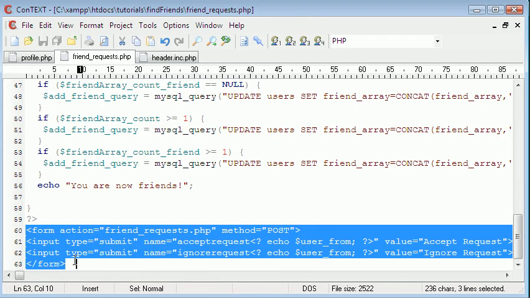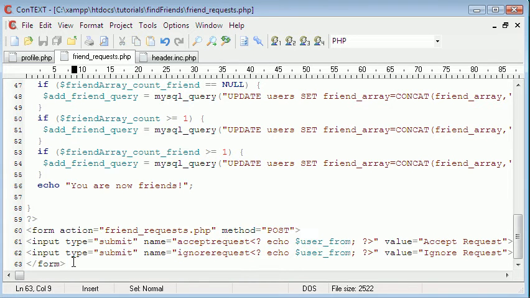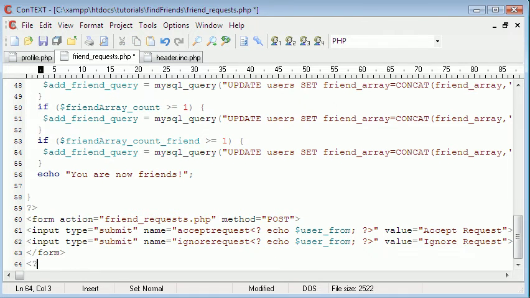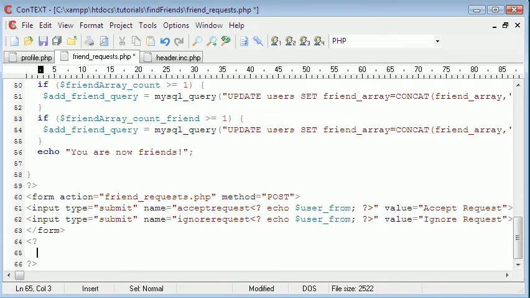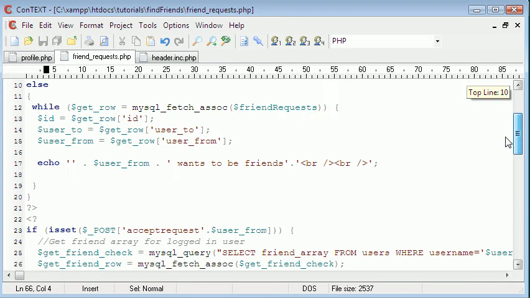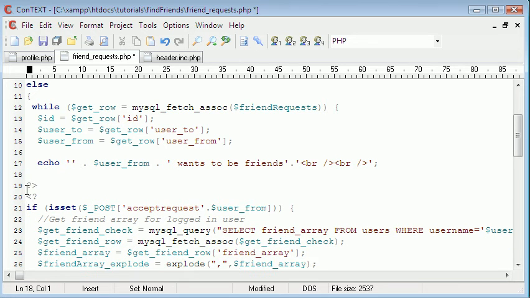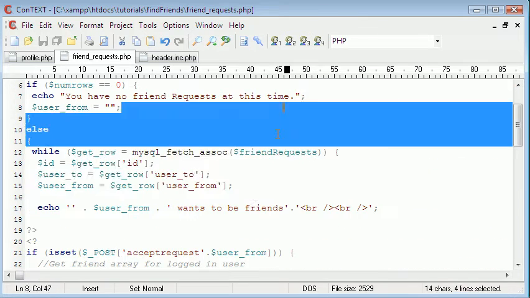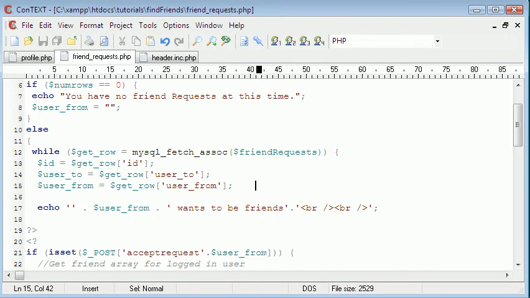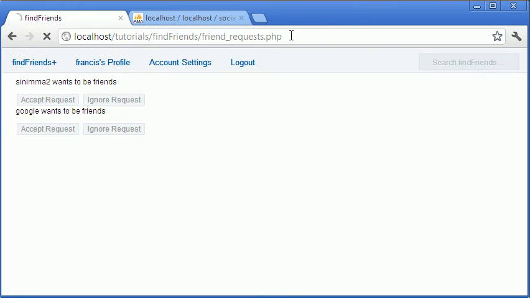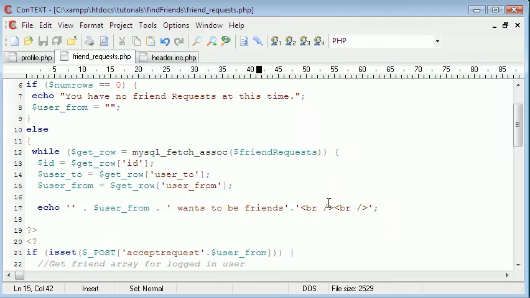I've moved the form for adding a friend and accepting a request down to the bottom, and I'm gonna put in 2 curly brackets here to end the code up here, which is why I got rid of these. So now this means that this while loop will run everything inside of it each time for every single row. So hopefully now this means it will work.